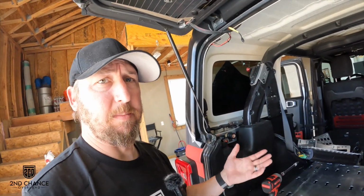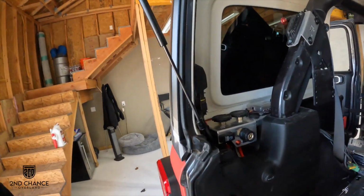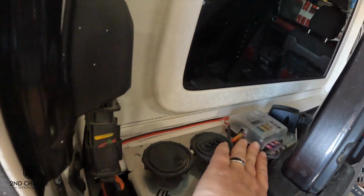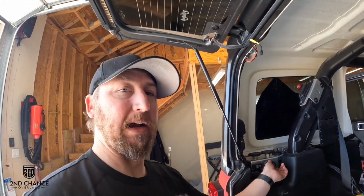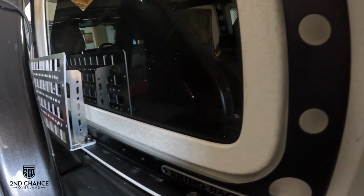So this install is gonna be a little bit more difficult for me than it would be for most people because I have some American Adventure Lab accessories in here, such as this control panel with my air filters for the air compressor, the air chuck, some power management stuff, my inverter, all that stuff bolts to the same place that we're bolting these on. So now I gotta stack brackets on brackets, and the stuff, especially on the driver's side with all the electronics and everything, do not have a whole lot of room to move. So it's gonna take a little bit of fiddling, but we'll get it. Definitely won't be as bad for somebody that doesn't have this. But if you're looking at doing some of this stuff, great time to do it because you already got everything apart. All right, so we got the two brackets in.